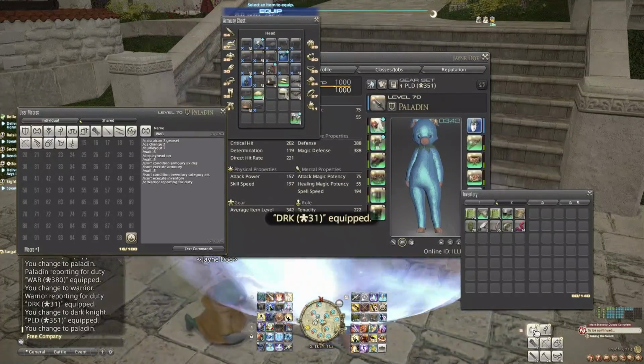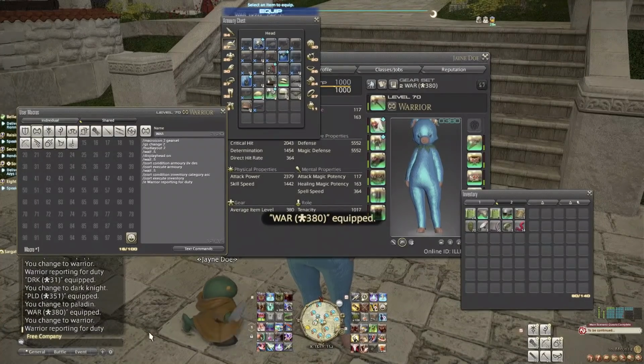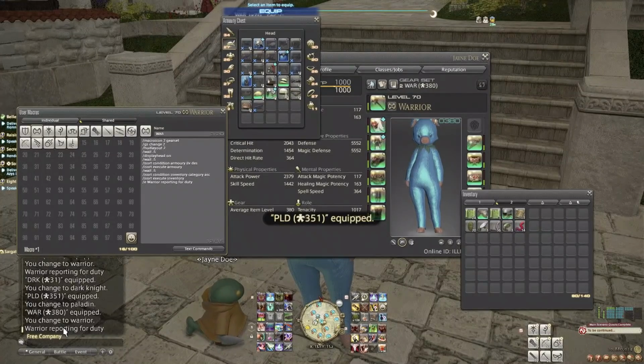Now if you click through these really fast, then the macro kind of gets interrupted and it'll say warrior reporting for duty because I did it too fast for the Paladin to recognize. So you can see I went right through Paladin and then right to warrior. That's the only one reporting for duty. And so that's what tells me that it had a chance to complete everything in between.